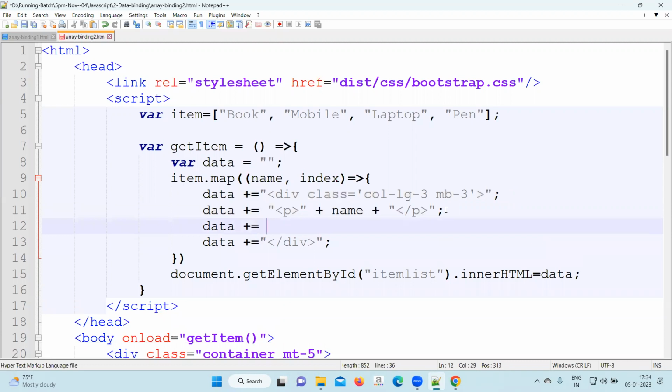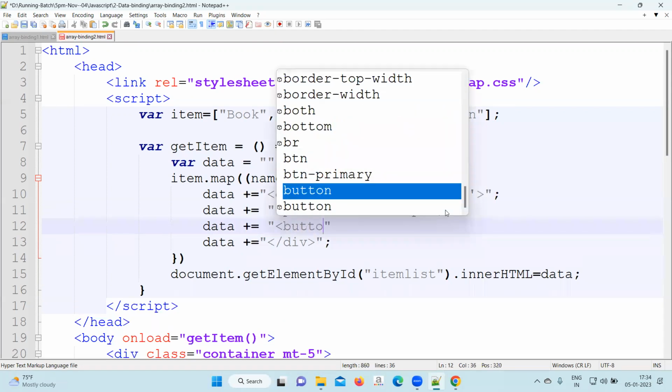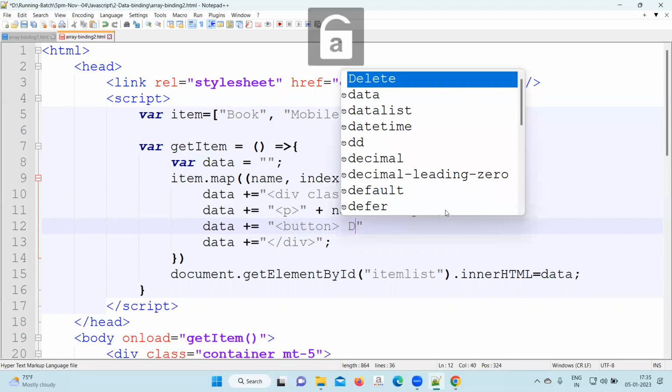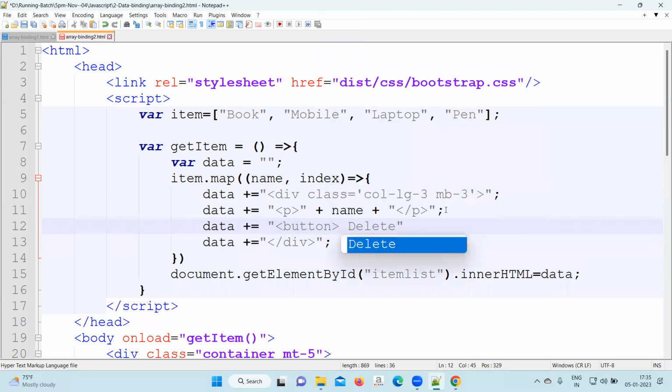Data plus equal to, write a button. Delete.